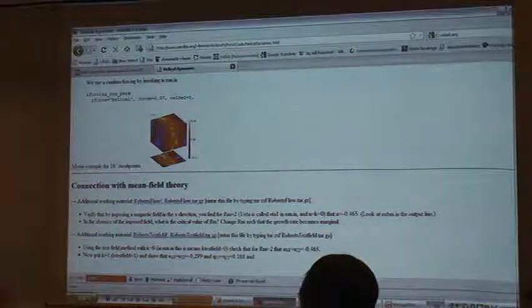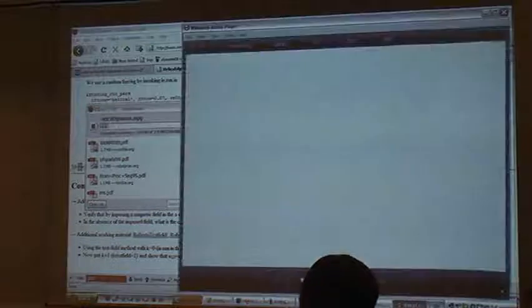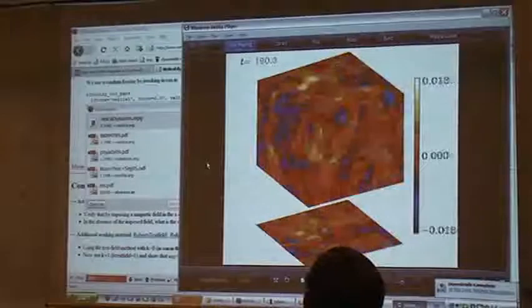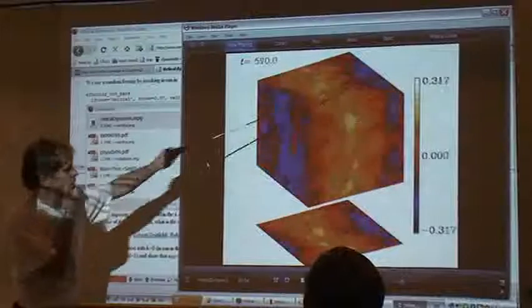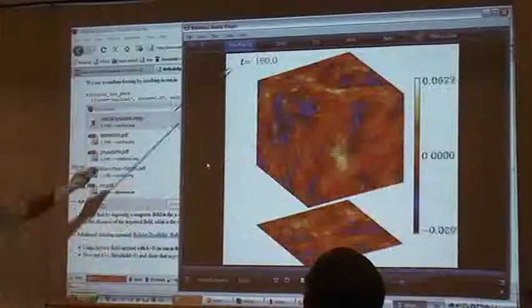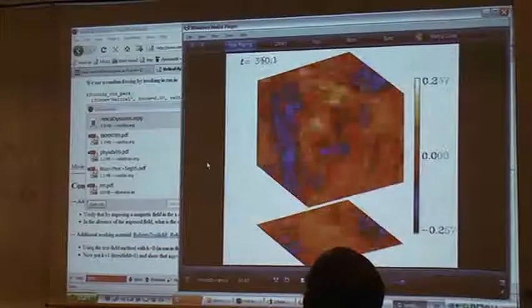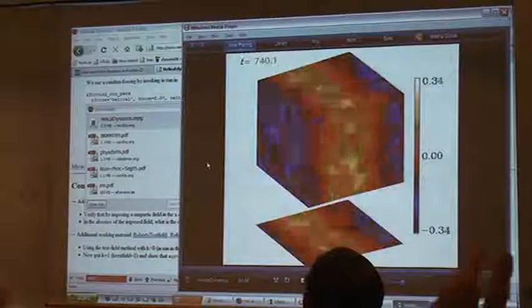Now we can do all these simulations at rather low resolution. Here, 16 mesh points cubed, very poor resolution. So you see mostly random, but then you see that a large scale magnetic field you obtain. If you run the simulation, you get this repeating, of course. You find this result after just a few minutes with this code now.